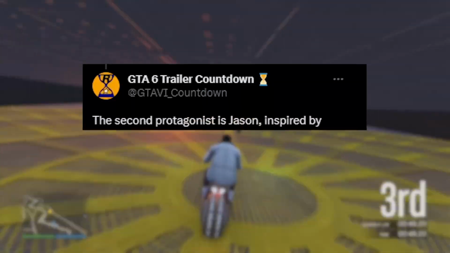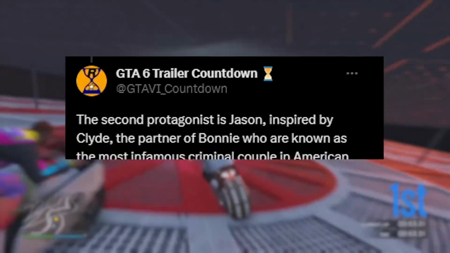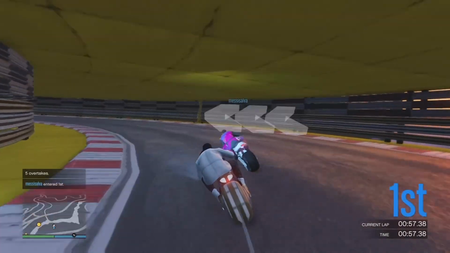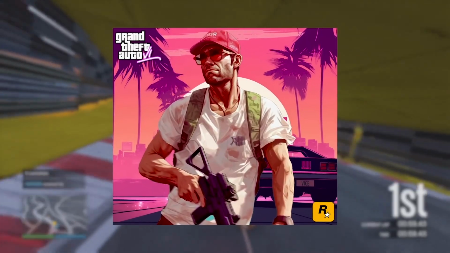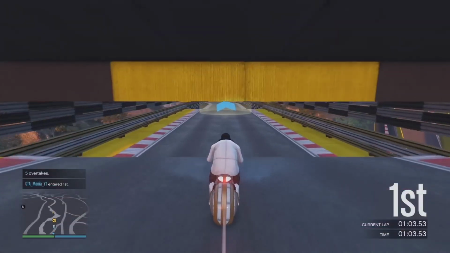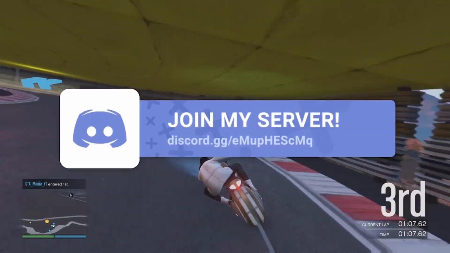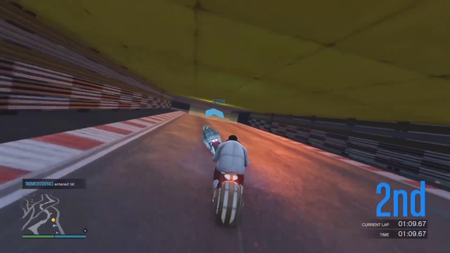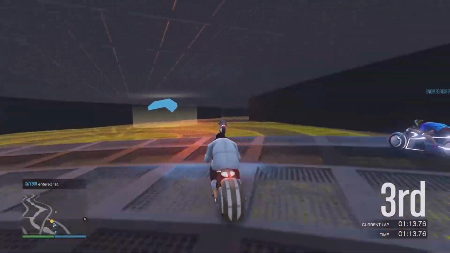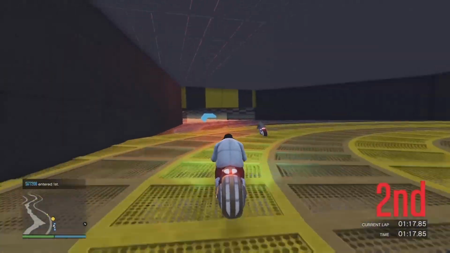Now, they also go on to tweet, the second protagonist is Jason, inspired by Clyde, the partner of Bonnie, who are known as the most infamous criminal couple in American history. And again, we have another image of what Jason actually looks like based off the early leaks. And this is actually really cool. I did not know it was based off Bonnie and Clyde, so that is also really cool, and that might give us some more insight as to the storyline and campaign missions that we're actually going to be taking on, if it is going to be based off what they actually did criminally in the real world back in the 30s. But with all that being said, that is all I got for you guys in today's video.